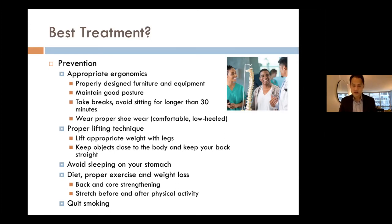In terms of sleeping position, the recommended sleeping position from spine surgeons, spine doctors, is that we'd like you to sleep on your back on a relatively firm mattress. So if you're a stomach sleeper and you're having back pain, try to see how you feel if you lie on your back. What recommendations do we have to keep you on your back? You can try some pillows to bolster you on the sides to prevent you from rolling in the middle of the night. That's about the best we can do.